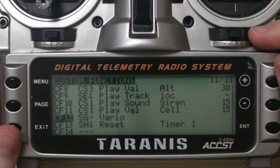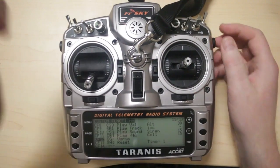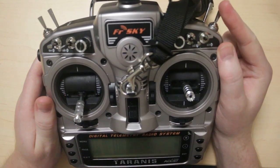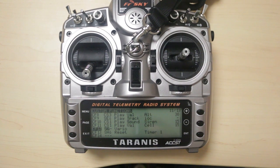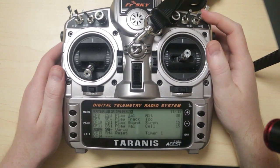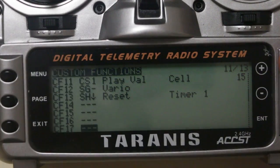On the subject of the variometer, you can also set up a switch that plays a tone as you go up and down. I've got this set up on switch G — the top right switch. Right now it's in its down position; if I flick it to the middle you'll start to hear it beep. If I pick up the airframe and move it up, you'll notice it's beeping higher. If you were decreasing altitude at, say, a meter per second — fairly common when flying at speed — you'd hear a lower tone, and if increasing altitude you'd get an upward tone.